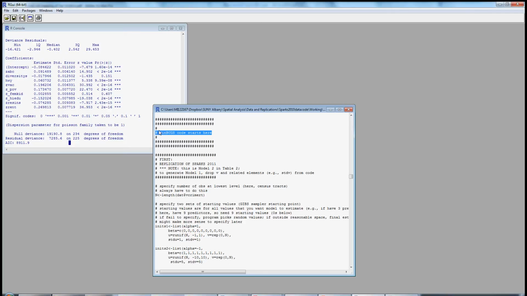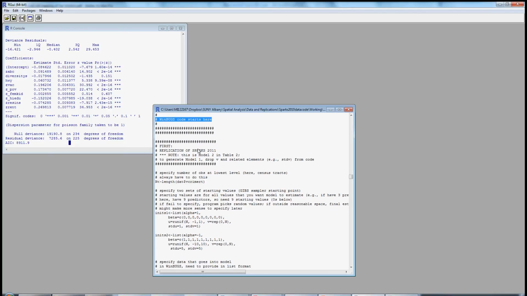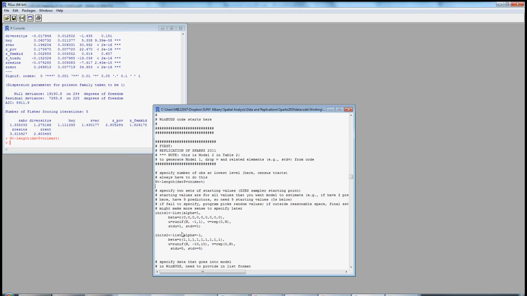This is where the interesting part of the code, or the really new part of the code, starts with the WinBUGS. Again, we're going to be replicating model 2, but for model 1, simply drop V and any related elements from the code below. So first we want to generate n, or the number of observations. That's the length of one of our key variables. Next we want to start some initial values that the Bayesian analysis is going to use to conduct some of its estimations. You can see some explanations in comments above here, but we're going to just move quickly through this, and then we can talk through it more in class.